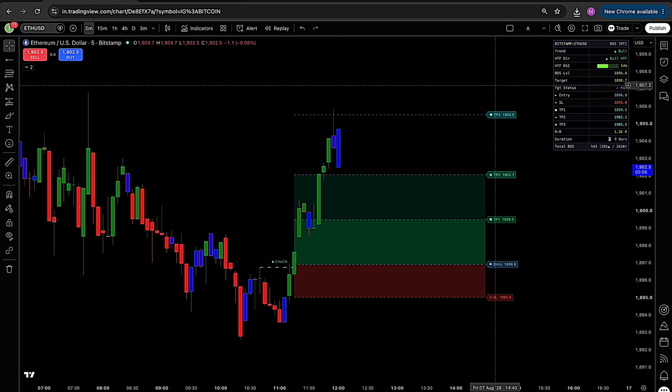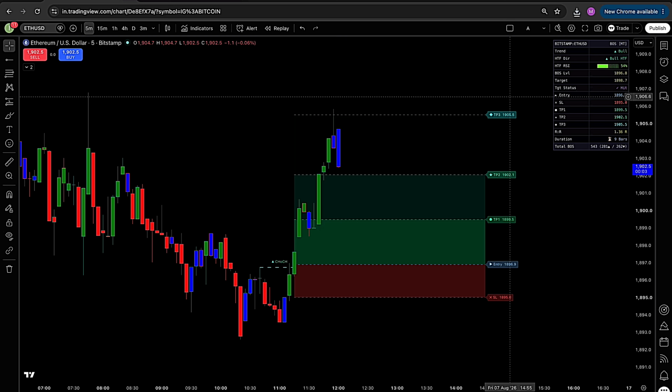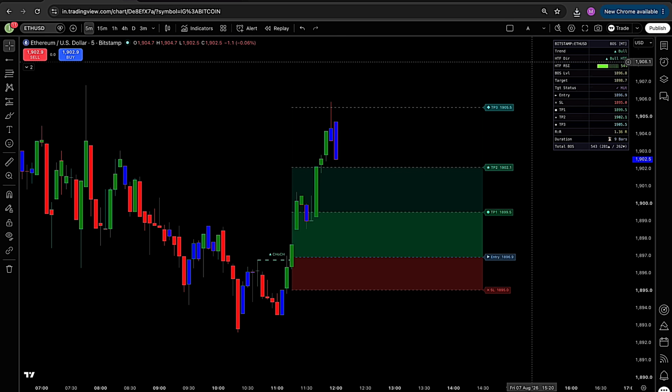If you use these, what should you do first? You should backtest them. If you feel that this indicator strategy is beneficial for you after backtesting, then you can use it. Don't go directly into the market and test it. You should backtest it first. Any indicator or any strategy, you should always backtest it.